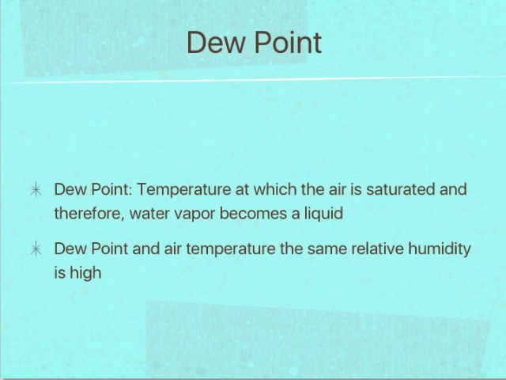Some of you may have noticed in the summertime especially, if you wake up early and you go outside, the grass is all wet, but it didn't rain the night before. That's what we call dew, and that's because the grass was cooler and water vapor was able to turn into a liquid and condense to it. So the temperature of the grass cooled the air around it, and so the water vapor clung to the blades of grass. So any object that was cooler than the surrounding air, water vapor would cling to and turn into liquid water. So that's why the grass is wet in the summertime.